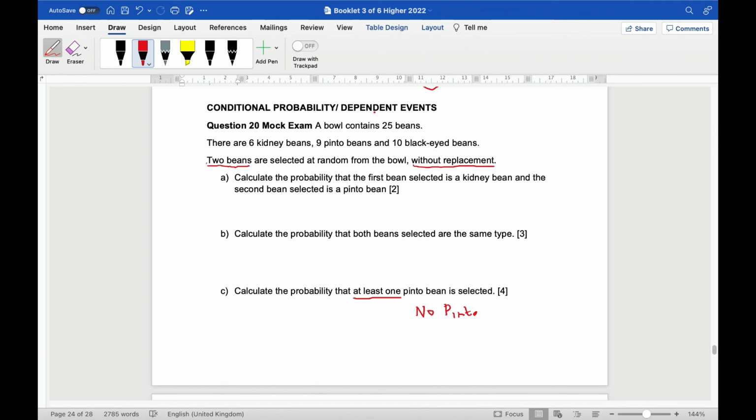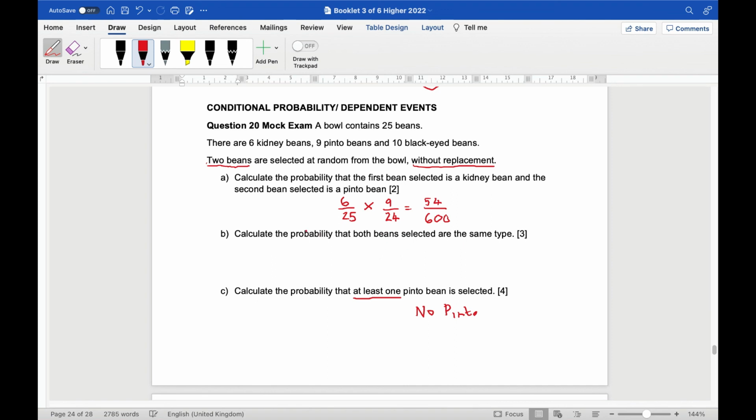It's conditional, it's dependent. It's an A-star question, okay? What is the probability that the first is a kidney bean? 6 out of 25. Then, followed by a pinto bean, which is 9 out of, but there's now only 24 left, into your calculator, and you will get 54. And do not try to simplify this, okay? I would rather you work at the top and bottom separately, so that everything is out of the same number, okay? Otherwise your calculator will simplify it for you, and I don't like that.